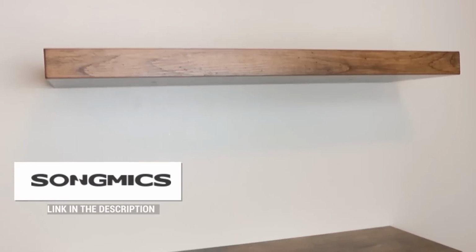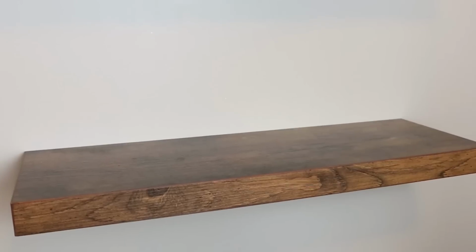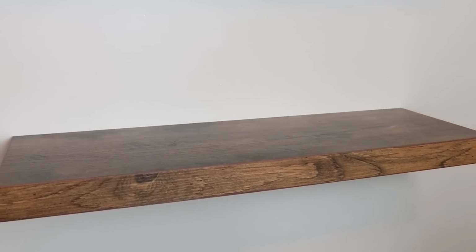I'm going to use the VASAGLE wood floating shelves above my toilet. You guys, I literally had nothing in this room. It was so plain and boring. You wouldn't have believed that it was my bathroom. So I had my husband hang up these amazing floating shelves, and now I'm just gonna use a little bit of creativity and decorate it up. So come watch me decorate these shelves.